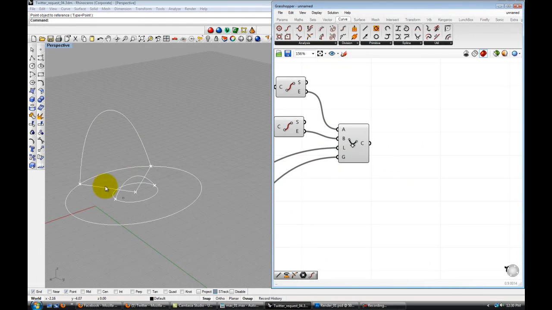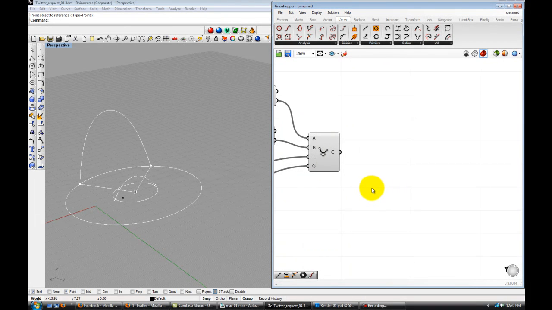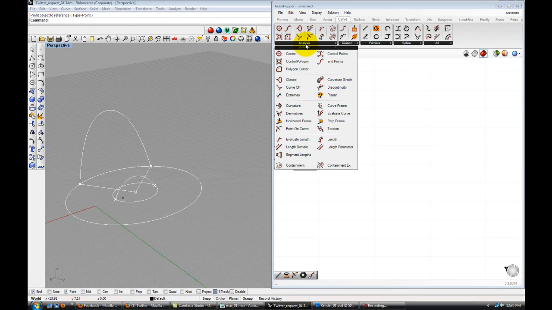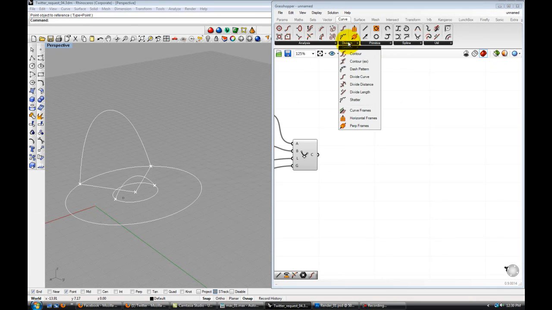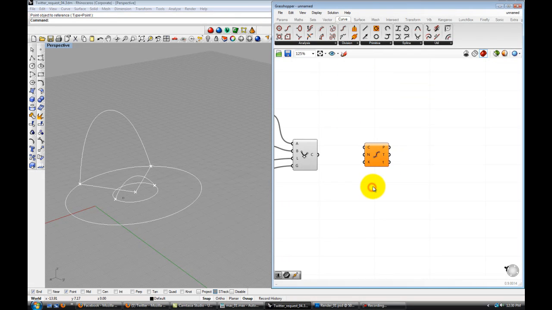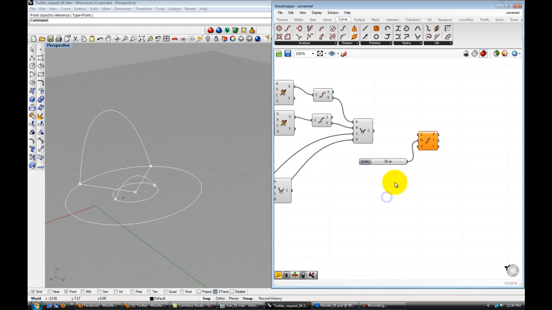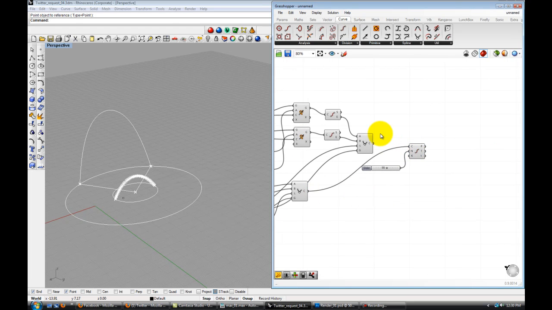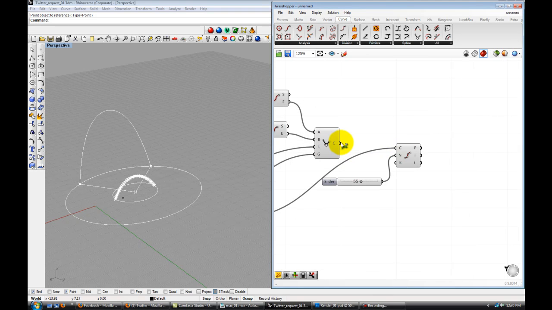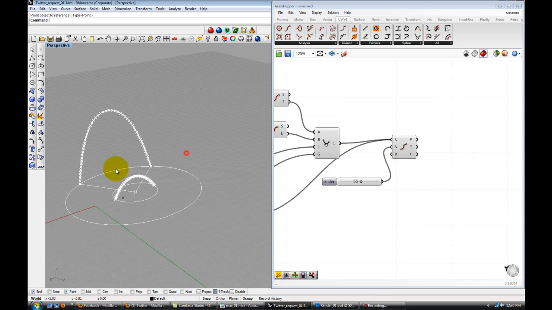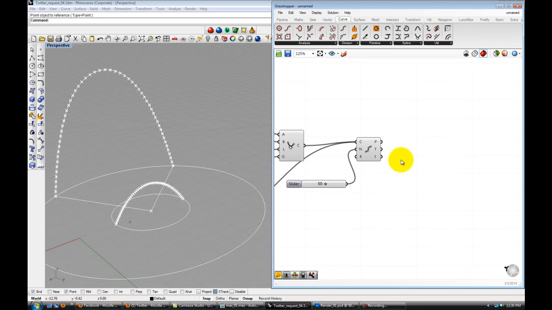Now let me create the chords that we're connecting it. The way I've done that is that if you go to analysis, actually division, I'm sorry, and do divide curve, and let's do 55 subdivisions, and connect those to the number. The curve that's going to get subdivided is actually both of those catenary curves. So if you connect the first one and then hold shift to connect the second one, you can see the curve gets subdivided.